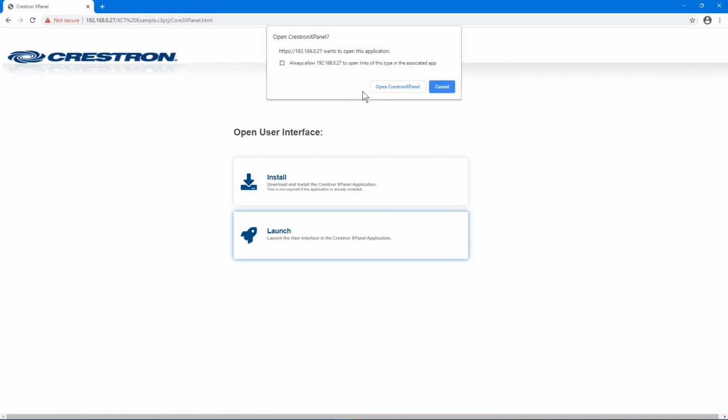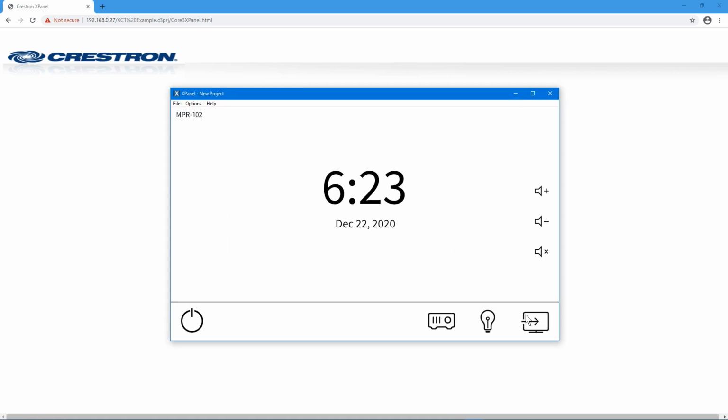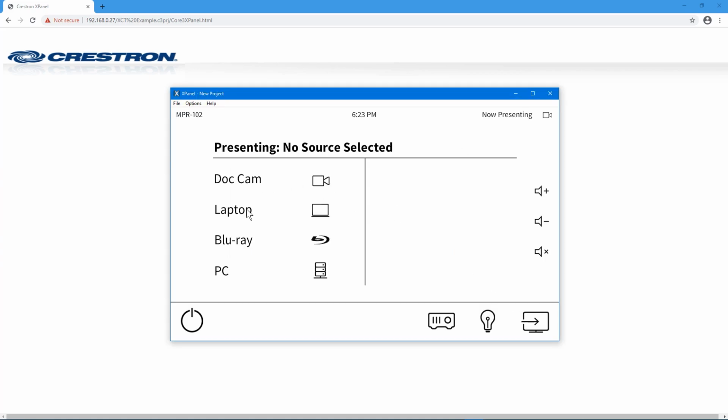This will install the desktop XPanel application, which only needs to be installed once. Now that it is working, let's go back to the tool to take a look at the tool preferences.